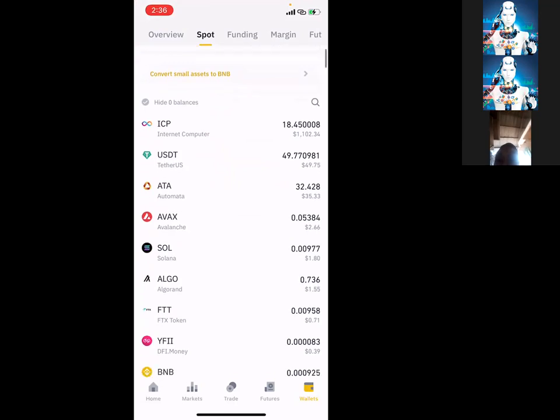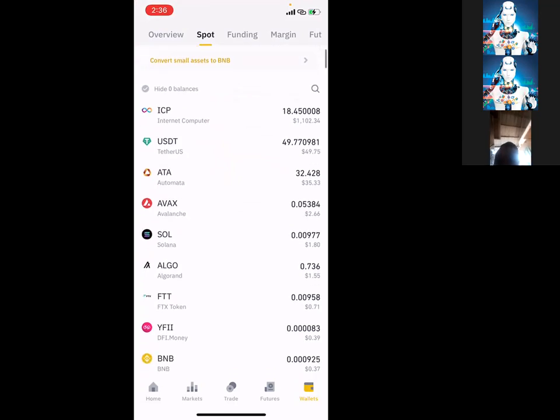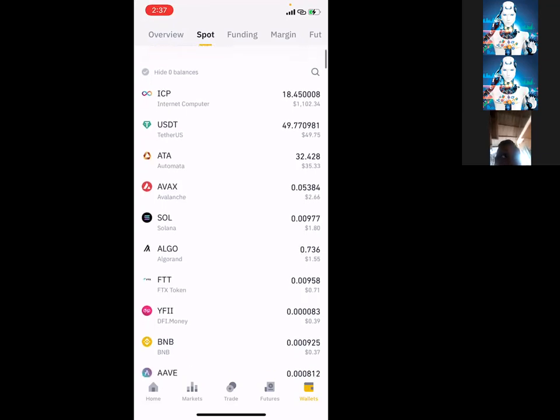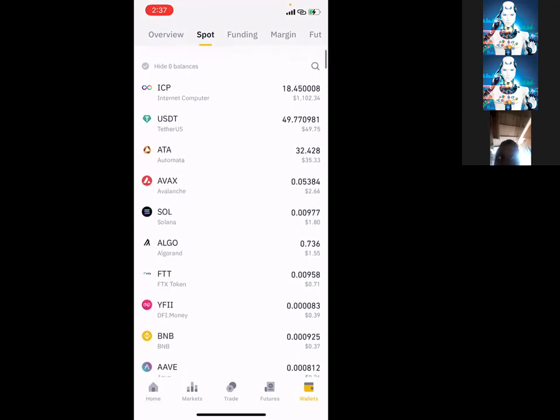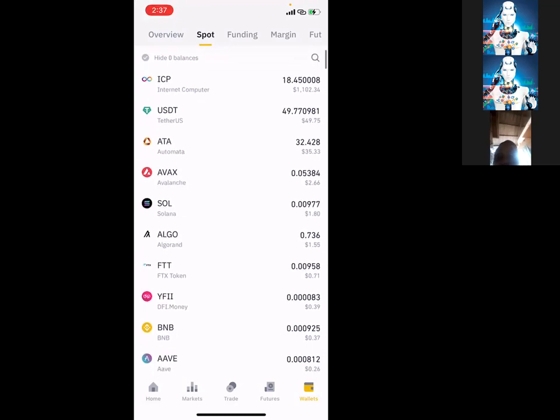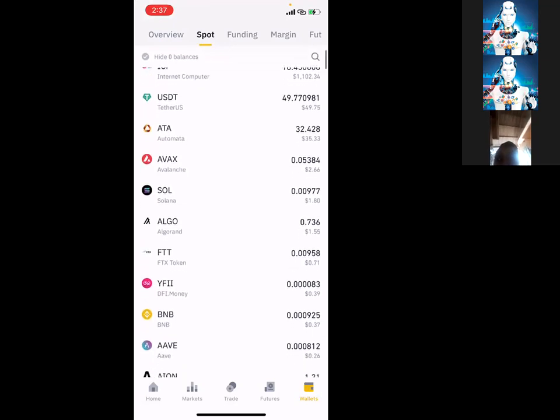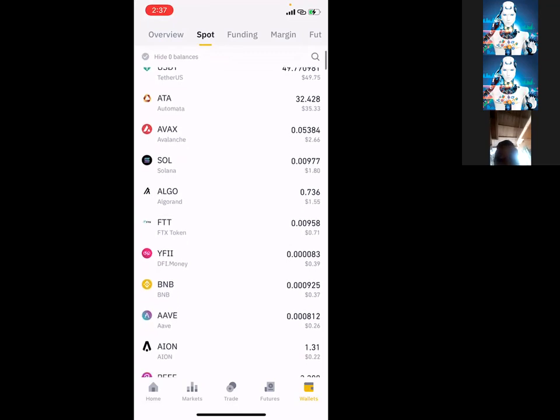Under my USDT, can you see I'm having 49.75? That's why from the RoyalQ app, you've seen there $49.75. You can see under ETA, I have my $35. Then you can now see some fractions. Those of you starting off with the RoyalQ app newly, these are the things you're going to notice. Some fractions of your money will be in some of these coins.